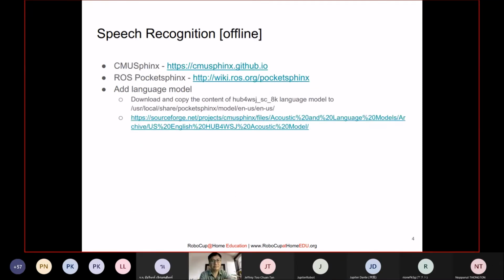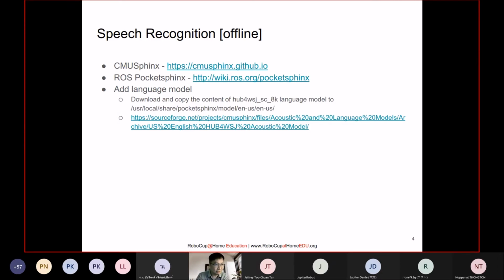So for speech recognition, offline. We always start with offline. For offline, we are using CMU Sphinx. CMU Sphinx is a group in the computer science department at CMU that works on speech technology. You can go to the website and look. They have a very nice tutorial and so on to explain their tools. And within CMU Sphinx, we are using a module called PocketSphinx. PocketSphinx is the module in CMU Sphinx that we use for our application here.